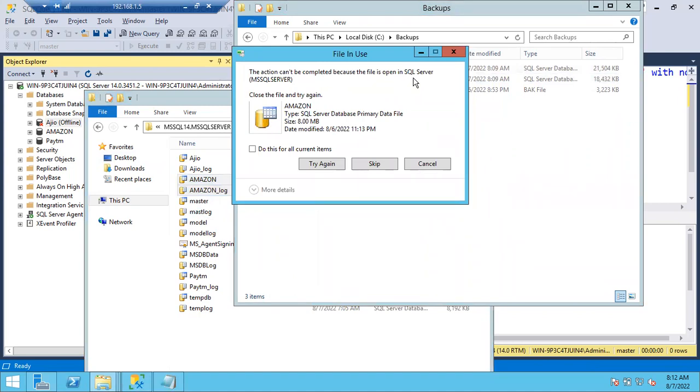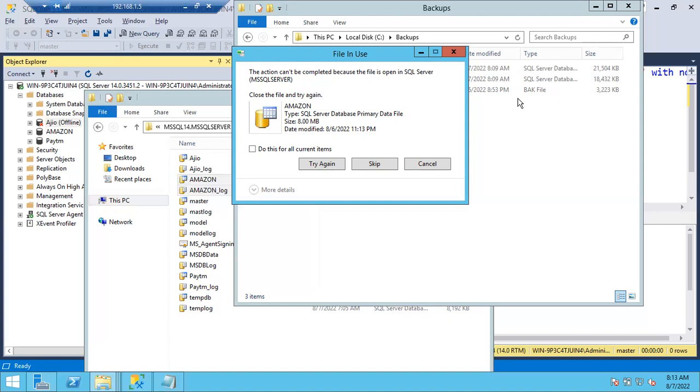Can you move a Word document if the file is open? Can you rename it? No, sir. You will get an error, file is in use, right? The same thing: when the database is online, the files are in use, so you cannot move the files from one location to another.